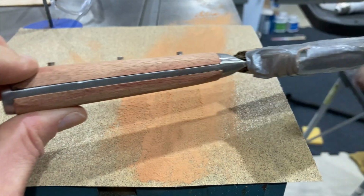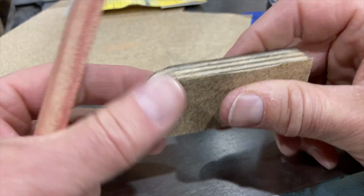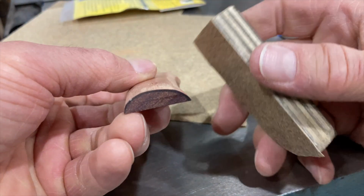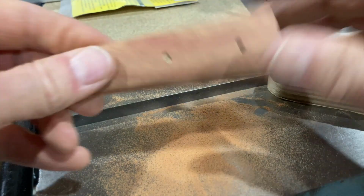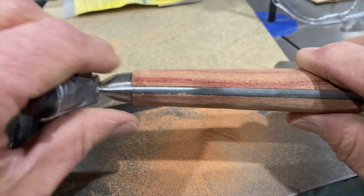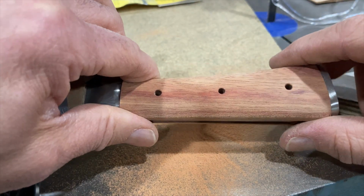Oh well. I'm gonna try and tackle this inside corner here. Piece of plywood, some double-sided tape, and this is 100 grit, same as this stuff. Inside here is really difficult to get to. Let me go test fit this, see how it fits. I'll be honest, I think I'm gonna have to call that good enough. I'm gonna grind these pins down, epoxy this, and then hammer those pins in.